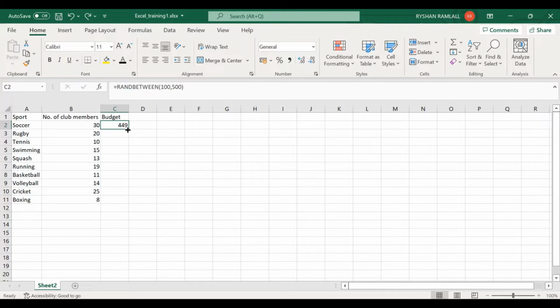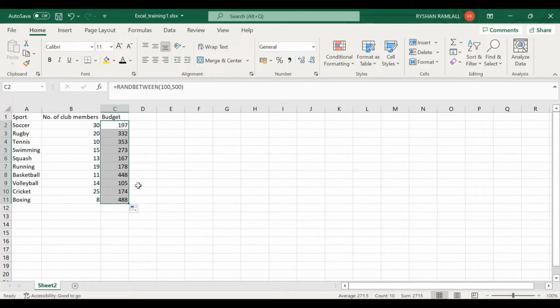So what you can do to fill random numbers for this entire column, you can go over here to this corner and it'll give you a plus sign and drag it all the way down, or all you have to do is go there and then double left click, and you see it will automatically fill it.